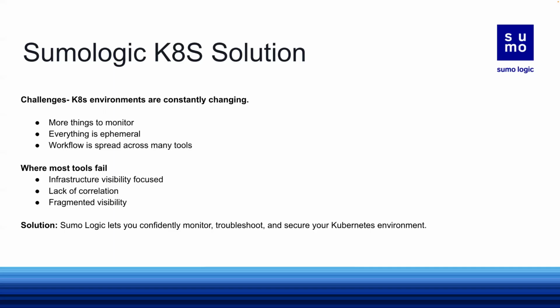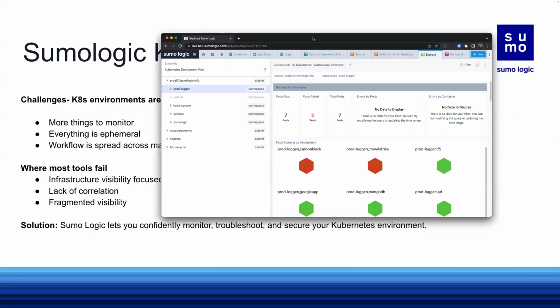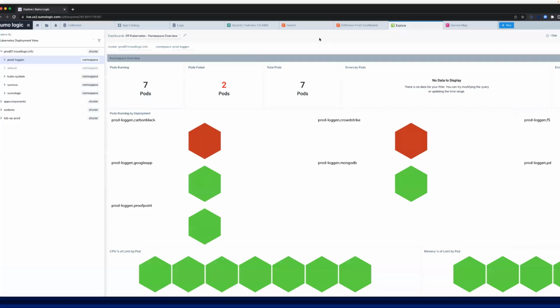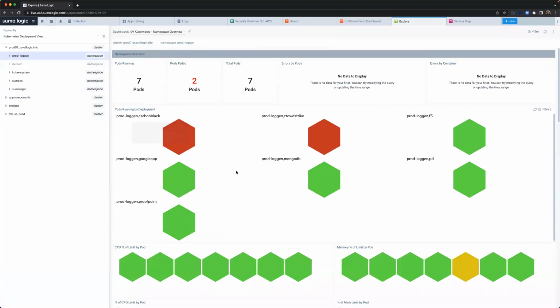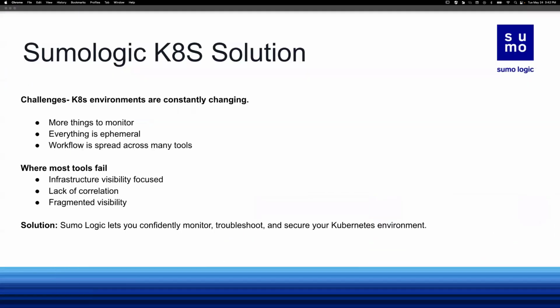Sumo Logic offers the ability to view your Kubernetes logs, metrics, and events in various hierarchies, allowing you to view your cluster in the lens of your choice. For example, we can use native Kubernetes metadata like namespace to visualize the performance of all pods associated with a particular namespace. So to give an example of what that might look like, here we have what our Explorer view looks like. And on the left-hand side, you can see a variety of different namespaces as well as clusters. So let me get back to the slides.